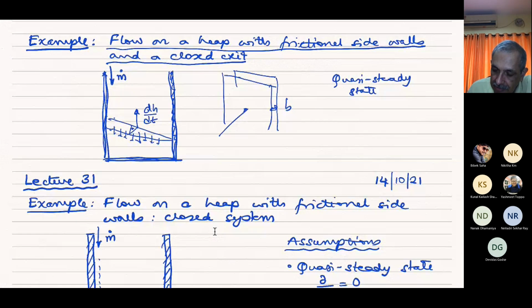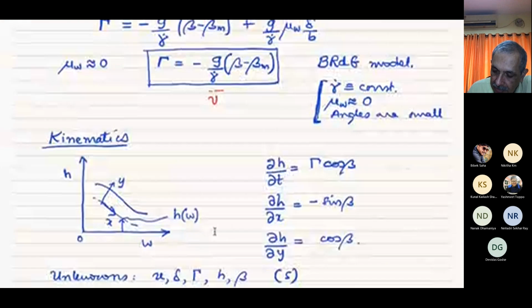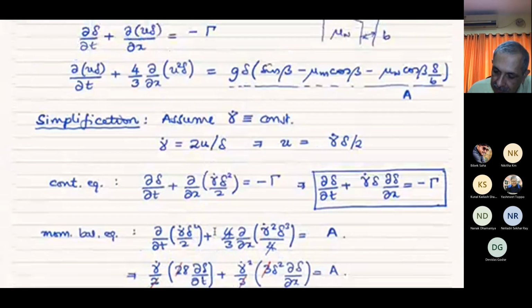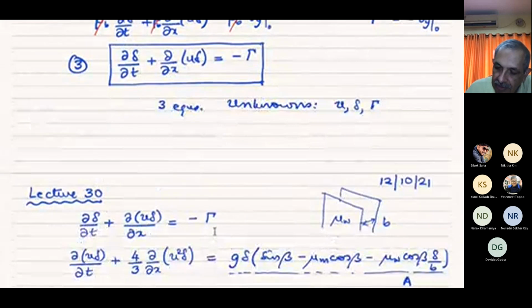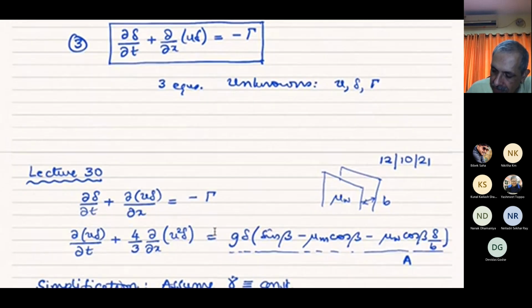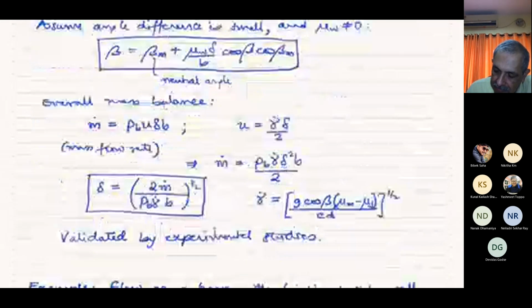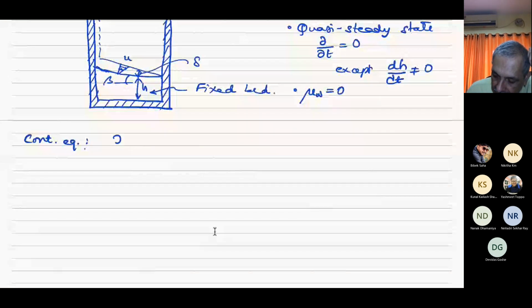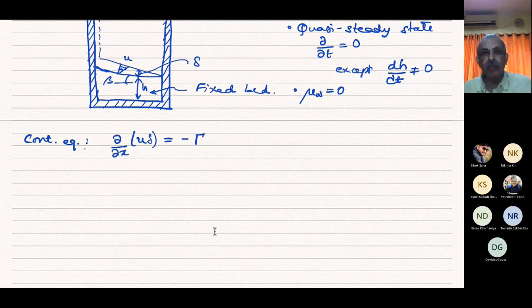we have written this many times, but we can go back and see this continuity equation here. So here is our continuity equation, and now only the time derivative we are putting equal to 0. So this is 0, so we'll get this is equal to this. So this is what you get, del by del x of u into delta is equal to minus gamma. So this is our continuity equation.